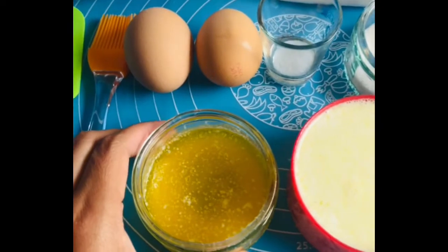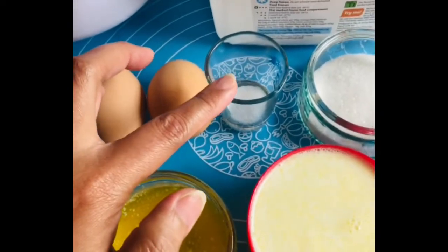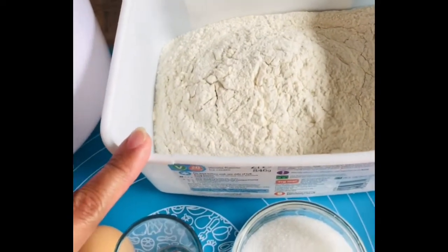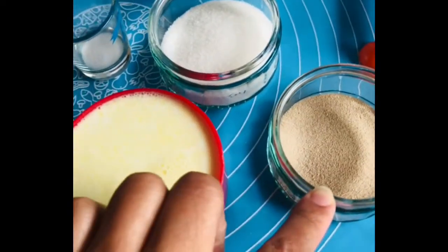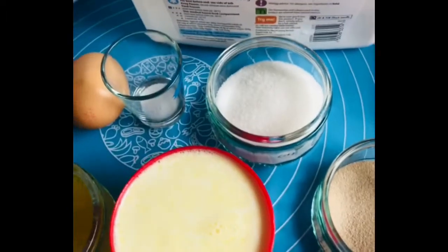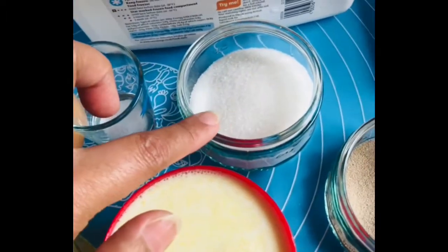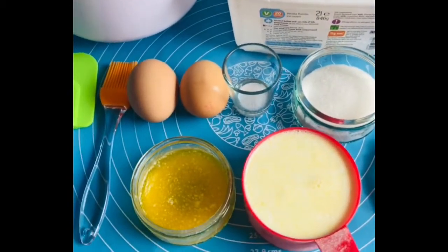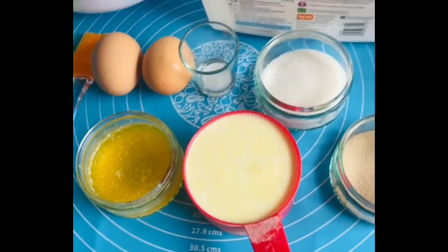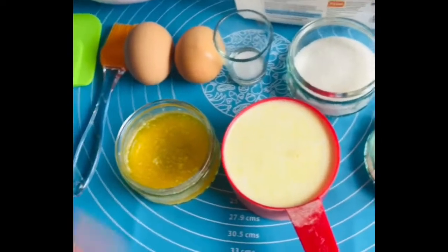My 1/2 cup butter, 2 large eggs, 1/2 teaspoon of salt, 4 cups of bread flour, and I have 1 tablespoon of yeast. And I have my sugar as well, my 1/4 cup sugar. So these are just the basic ingredients for the Ensaymada. I didn't include the frosting yet, because I will not be doing a frosting today. It's just merely the bread.